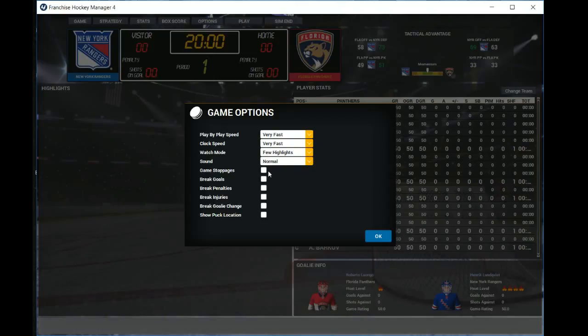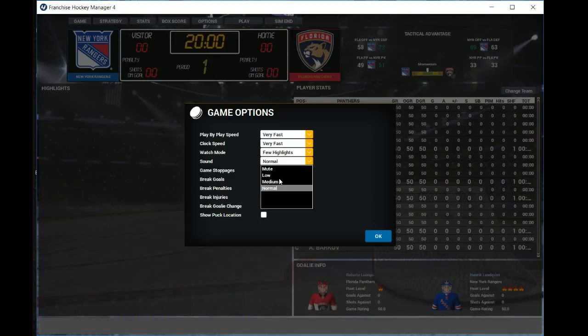And you will notice that the sim to period end is removed right now, because we suspect it's causing a bug. But if you go to what Adam's doing right at the moment and set play-by-play speed and clock speed to fast or very fast, and cut down the highlights, it's pretty much the same experience as sim to end the period. We'll just sim through it very quickly, and you'll only see the goals, basically, if that's the highlight selection you got.